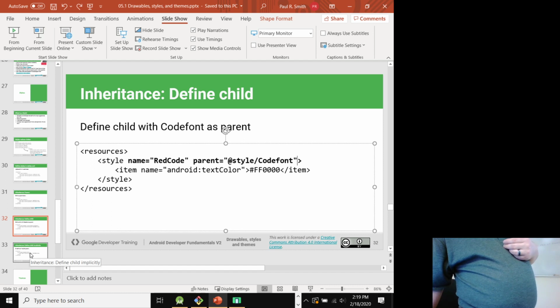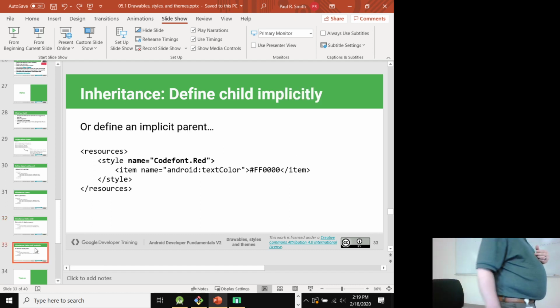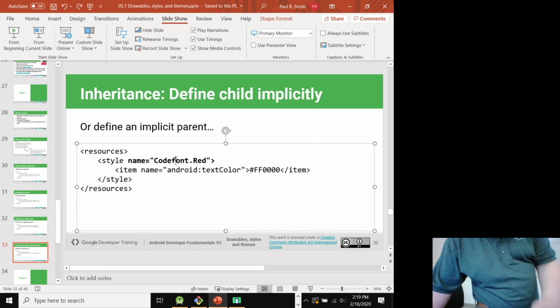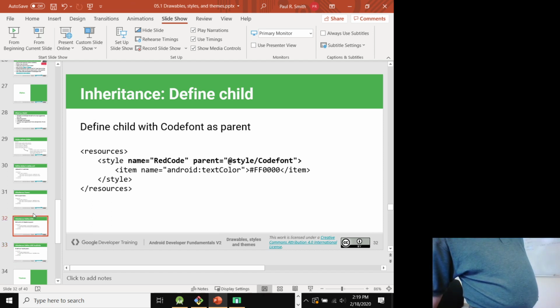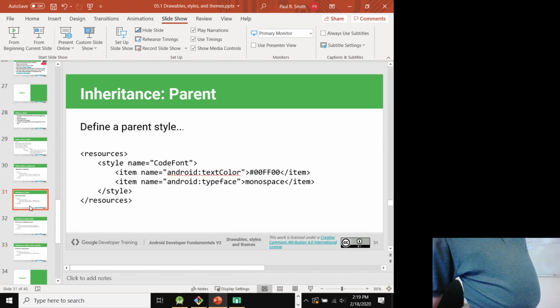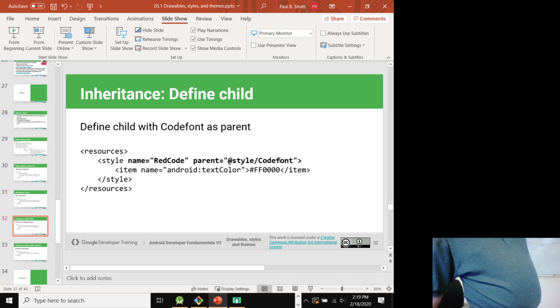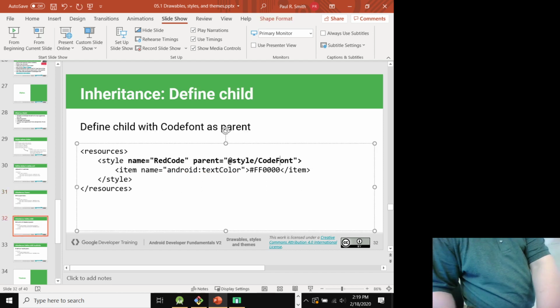The other way I can make a subclass here, I think that was, oh, it was a lowercase f. Oh, well, why is it an uppercase f there?